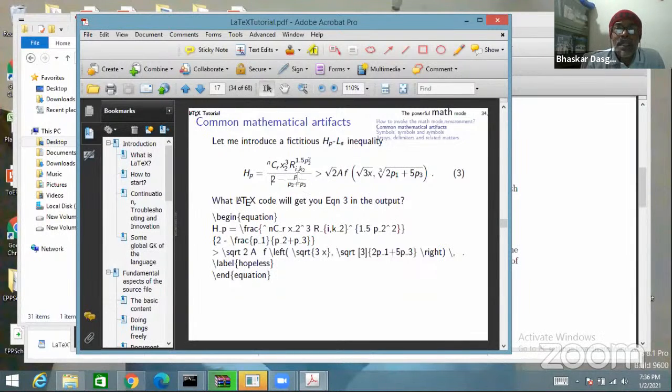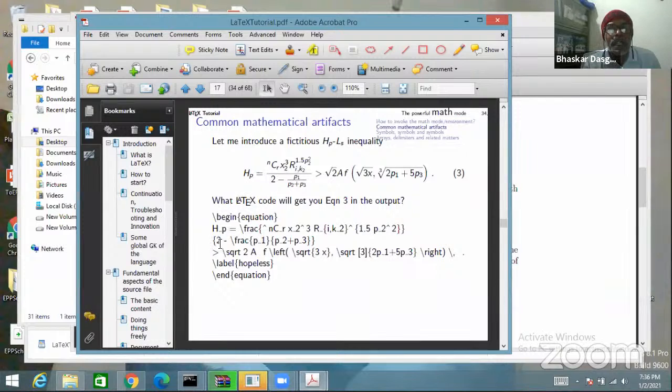Here this whole I comma K2 has to come in the subscript, so I have to enclose it. Otherwise, LaTeX would simply take I in the subscript and push the rest of the thing into the normal line. So that is why after the underscore, this whole thing is within braces to enclose it. That much is in the subscript. To the power, this whole thing, and this whole thing is 1.5 P2 square. Then this completes the numerator of the frac.